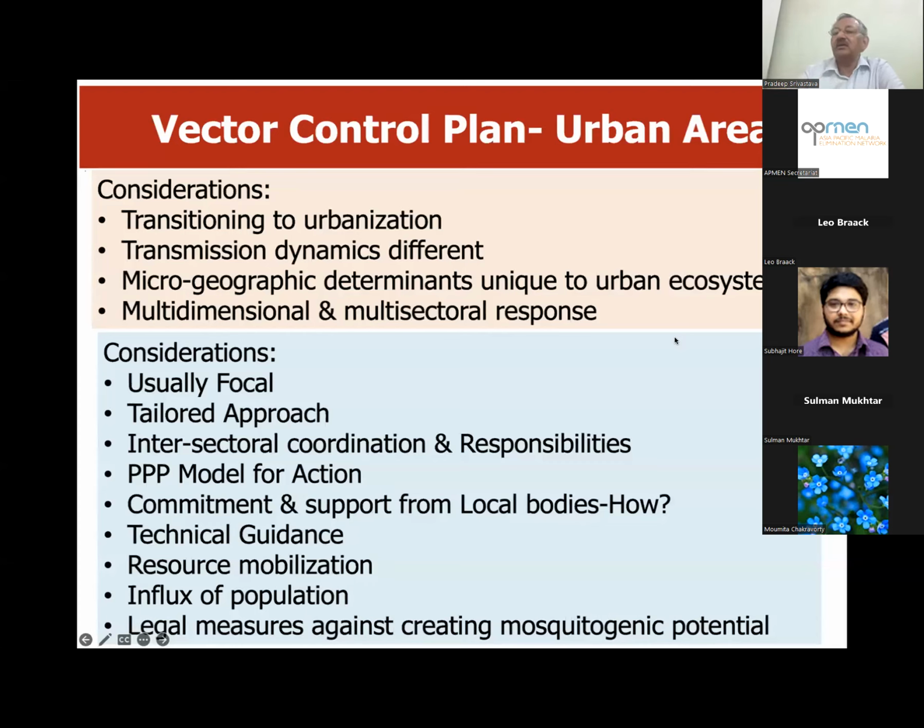That will not help you in controlling the mosquito population growth in urban sectors, which is actually facilitated by urbanization, the contractors, the building builders, even the house owners who are constructing their own house, or the engineers who are not fully aware of what they are doing, that is actually creating a lot of breeding sites.